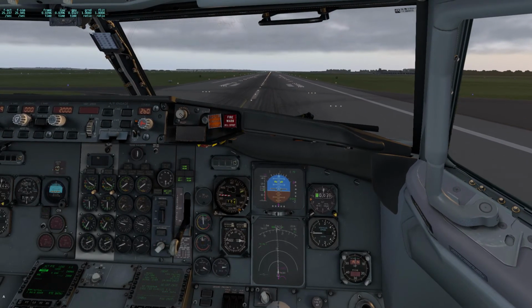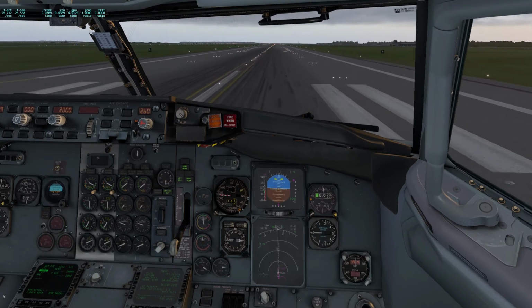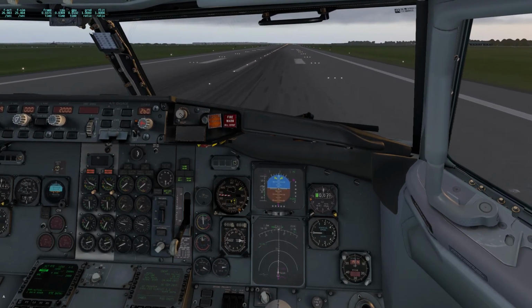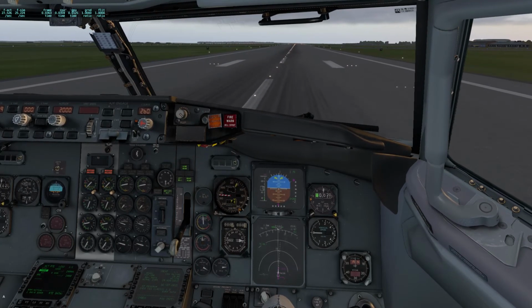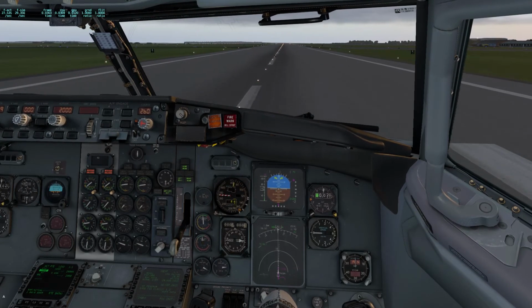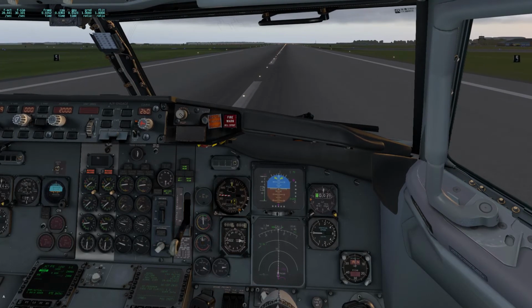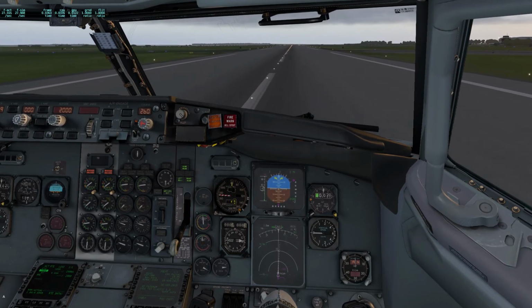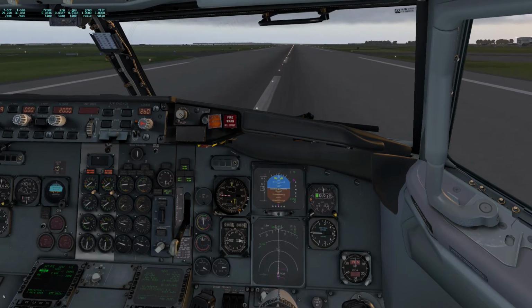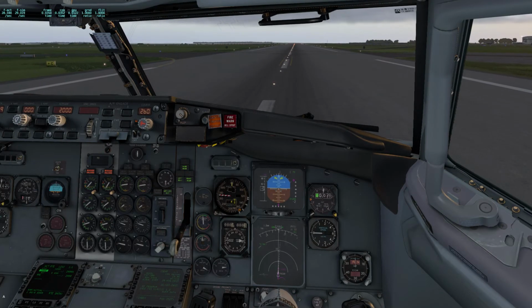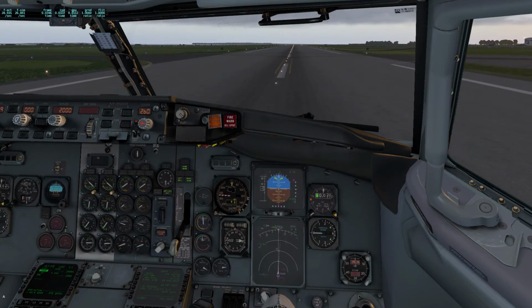There we go. Nice little touchdown. And here we go. Thrust reverse. Thrust reverses. Set. And disengage, whoops, and brakes off.